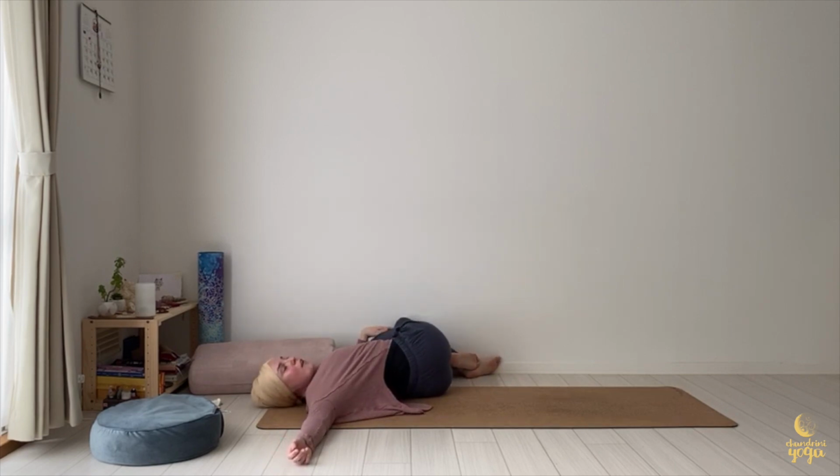If they don't go down all the way, if the right knee does not touch the floor, it's okay. It can float a little bit, and if that is uncomfortable, you can place a cushion underneath. And if it doesn't bother your neck, look at your right hand. Otherwise, look up at the ceiling. Close your eyes and breathe.